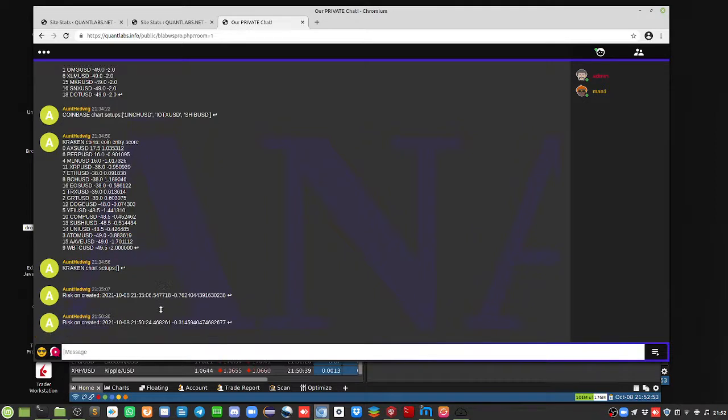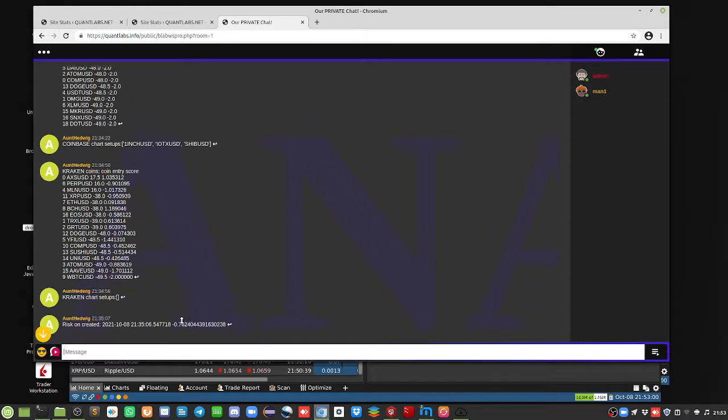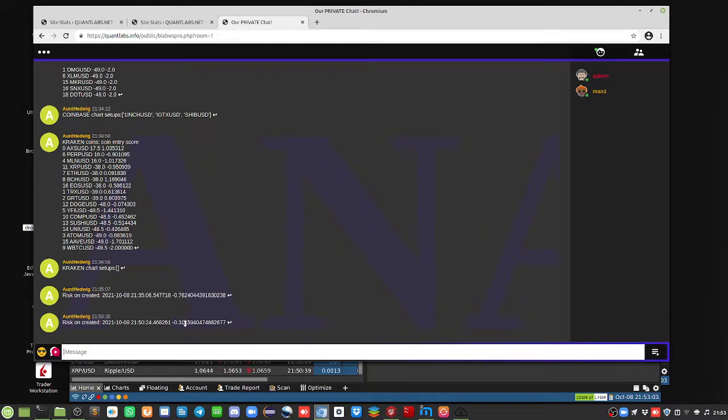Because as I said, if I try to push this onto Telegram, I won't be able to push a lot of these messages in here. Let me show you what all this info means. This risk on, for now I have full control on this. I have no exceptions, I have no limitations. Every 15 minutes, this risk on gets posted or pushed out. This is the risk of the overall crypto market. As you can see here, it's negative, and these are the hourly moves of the top 12 coins.